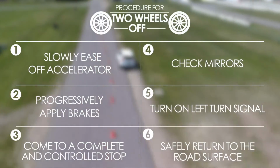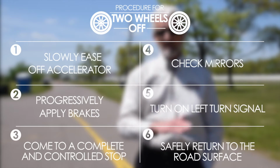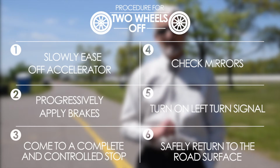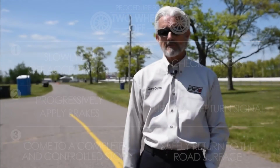And when those two wheels come off, we want you to back off on the accelerator, getting progressively on the brakes, come to a complete and controlled stop. At that point, check your mirrors, turn on your left turn signal, and get back on the road surface.